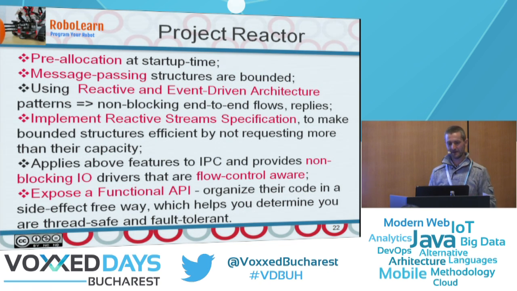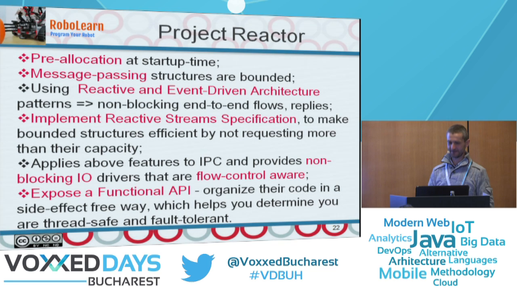And these are some of the good parts. You have very low garbage, because this is the idea behind this disruptor, that everything is pre-allocated. And if you don't have other things or have them separated on other JVMs, you can have very, very low garbage and very big distance between garbage collections, especially major ones. The message passing structures are bounded.